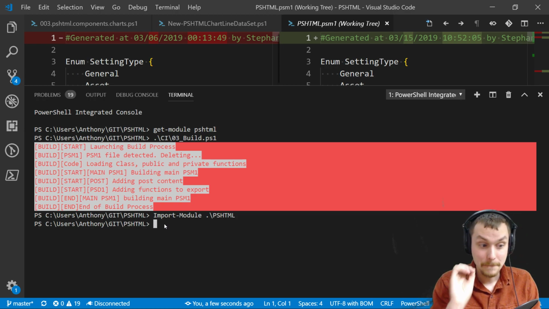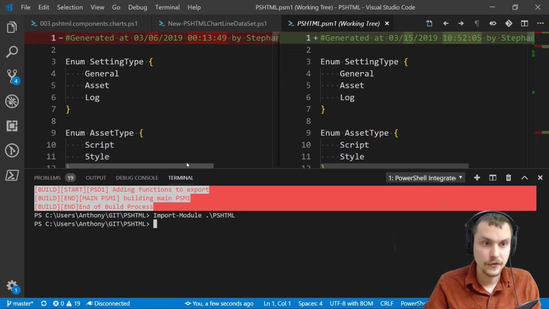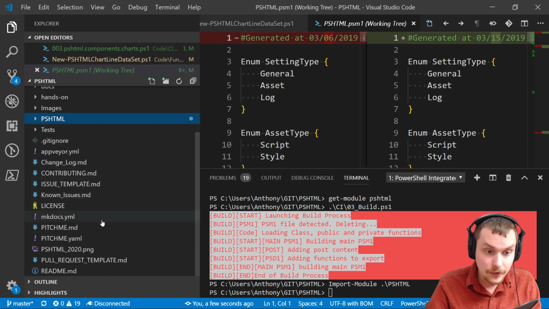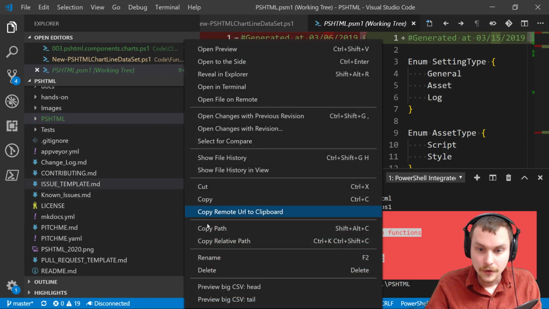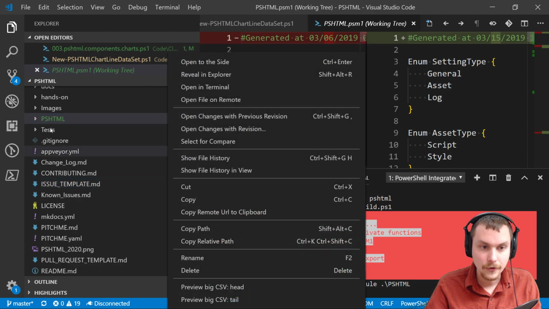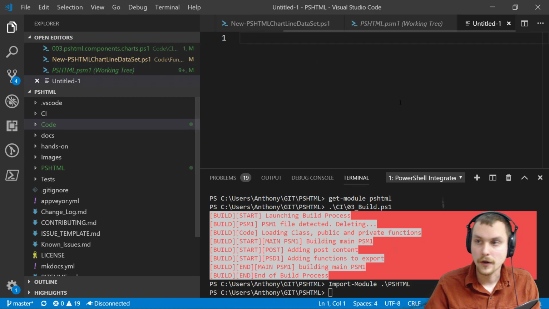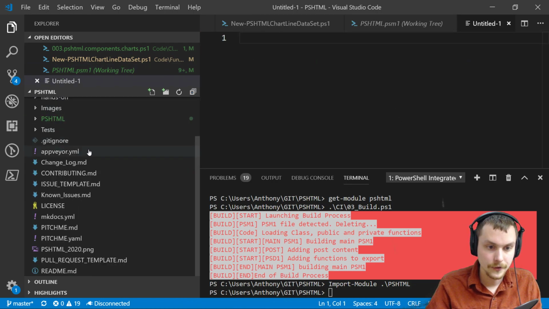Okay, but what I want to do now is actually test these new changes. So what I'm going to do is create a new file, a scratch file.